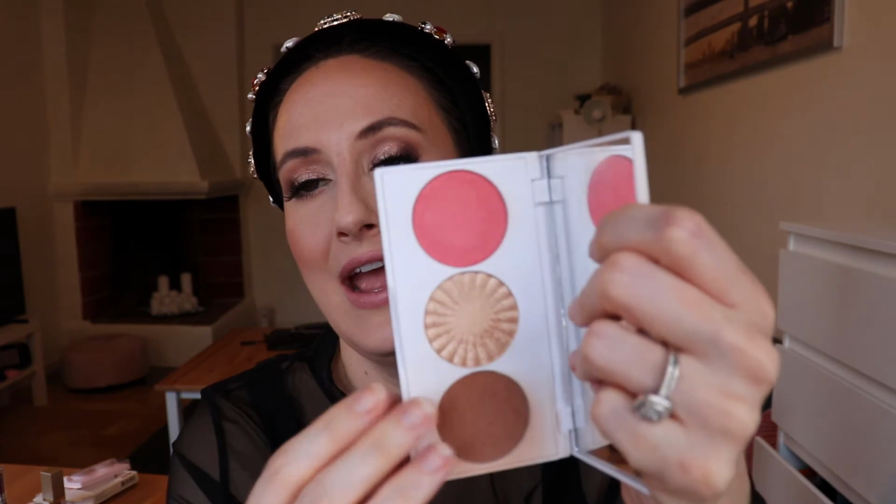And the blush is kind of pigmented. I prefer my blushes to be a little less pigmented, but you can just go in slow and work slowly, so you don't build up color too fast. It has a little bit of a sheen to it, which I think is beautiful. I like matte blushes, don't get me wrong, but I think when they have just a little bit of life to them, they're beautiful. But I've traveled with this a ton, and this bronzer is really great.